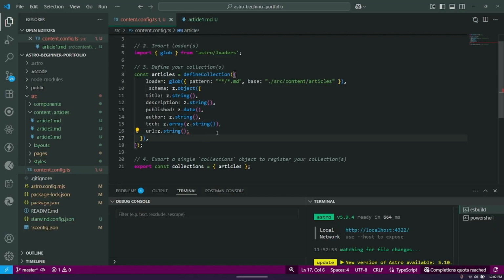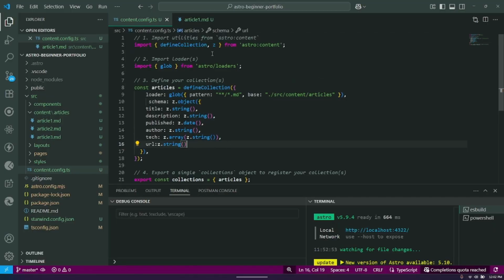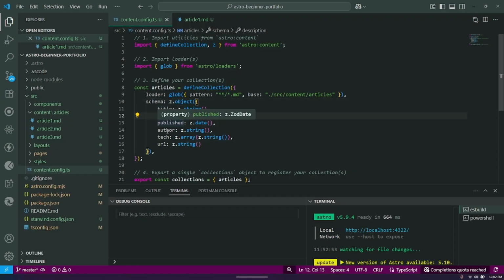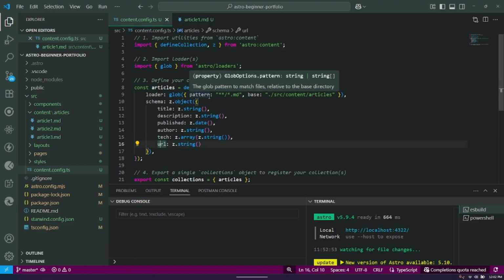So it is bringing Z, which is Zod, which will make sure that anytime we're referencing an article, it will have these. So we're basically making sure that we have all of these items when we want to display it to the user.